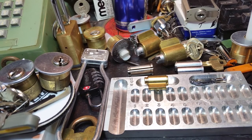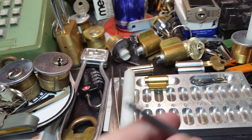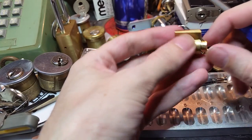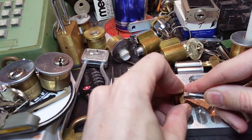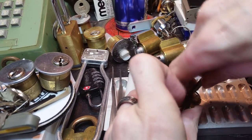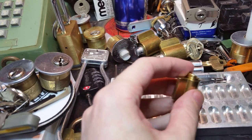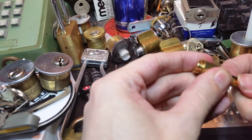Now I'm going to need a small follower and some tweezers and a small screwdriver. So tweezers, follower, and screwdriver, because this has a little C-clip. We had the key, so I'm going to lock this back up. We're going to pop that C-clip off, set it aside there, and we're going to unlock it. There we go.